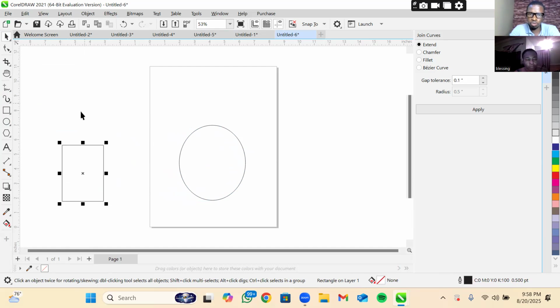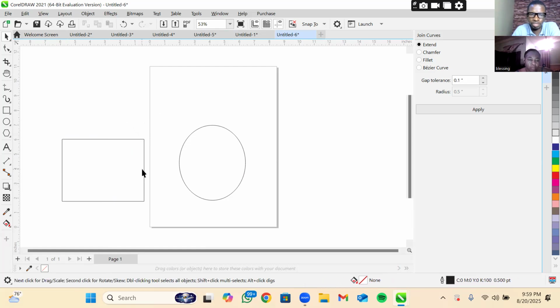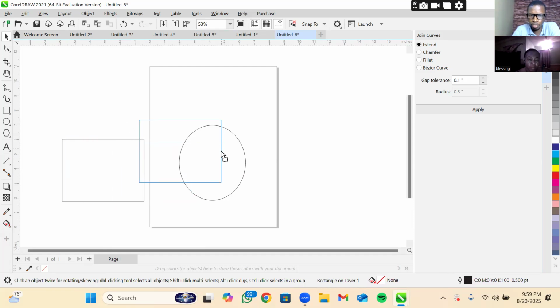Now you can use the node to increase it if you want. Just expand it if you want. No, we are supposed to have horizontal because we don't want to cover the entire cycle. So take it down and expand it from the wideness, not the height. Good. From there, stretch it. Touch the edge of the object to see that moving icon, not on the node. Okay, good. Bring it down. Make sure that it's covering the parts you want to eliminate.